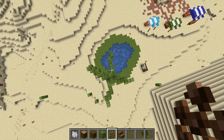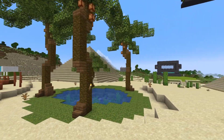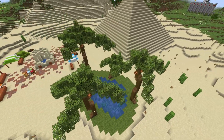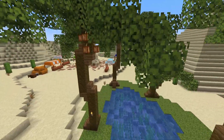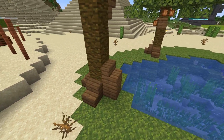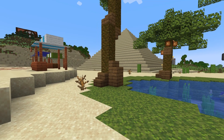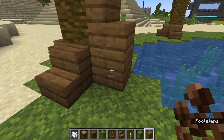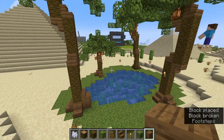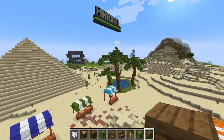Now we have ourselves some trees — some of them are taller than others. We have one large one, one small one, and two mediums. You'll notice that the bottom of the largest one has some stairs around it and one complete plank to make the roots go a little bit higher, since this would look quite awkward otherwise. Best to leave it as all planks, and even though it doesn't quite fit in when you look closely, from a distance it looks much better than having them connected only at diagonals.